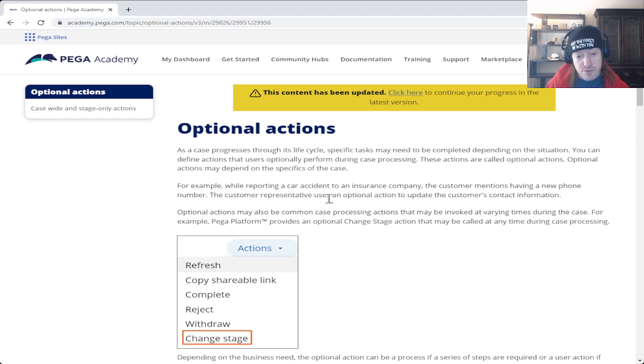The customer representative uses an optional action to update the customer's contact information. Optional actions may also be common case processing actions that may be invoked at varying times during the case. For example, Pega Platform provides an optional change stage action that may be called at any time during case processing.